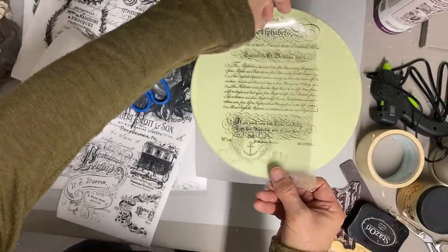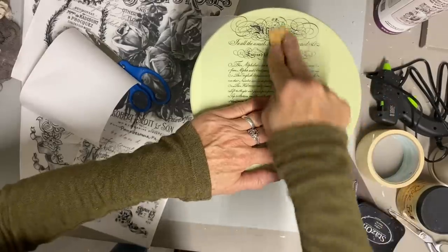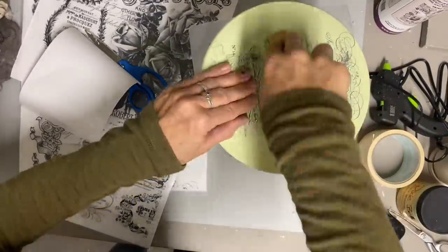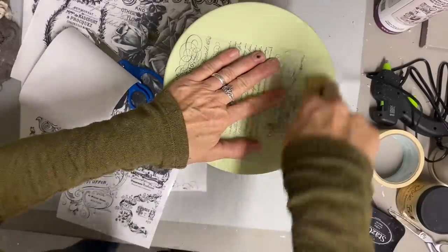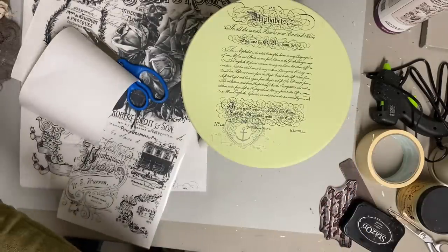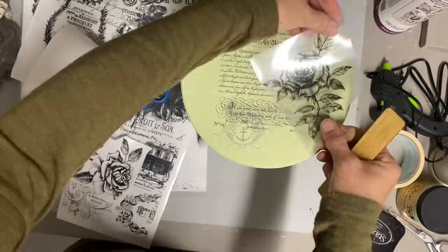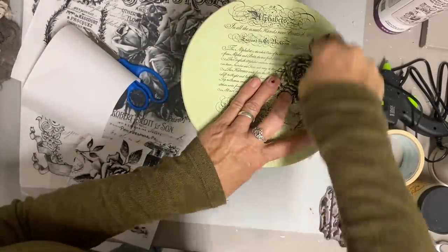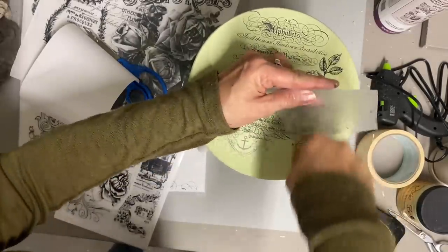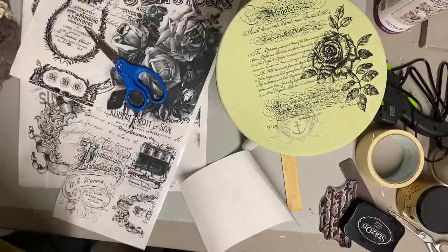And now I'm using one of the stencils, or one of the transfers from that same set here, and applying it to the center, because I didn't find one that really fit the stool well. So I decided I'm going to have to do some layering here. I have a black and white rose from the Magnolia set from Dixie Belle. I'm going to put that on one side, and on the other side, I had another one, but it was too large. So on the other side, I'm just going to use a wooden stamp.